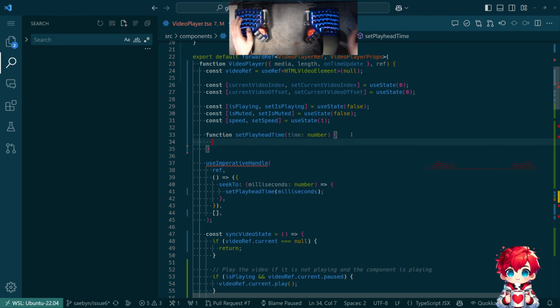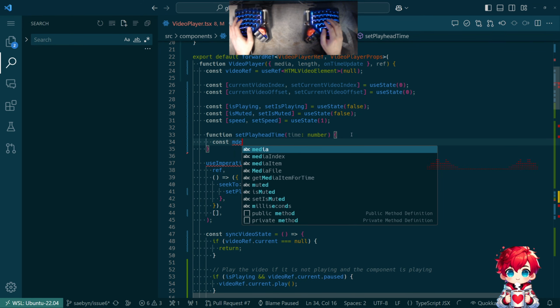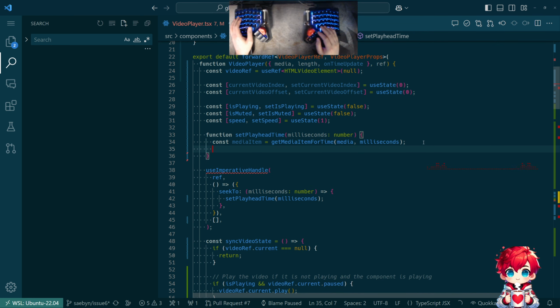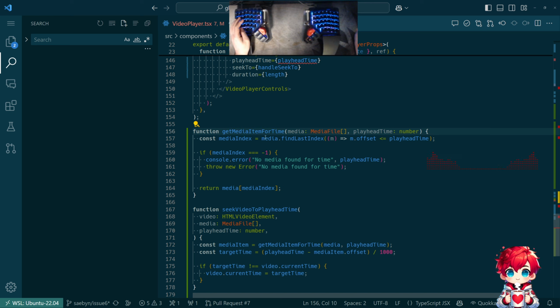So then we say const media item equals that. Actually, call this milliseconds. Right, so we find in the media list which item corresponds to that point in time. But we don't actually want that. We actually want this index.